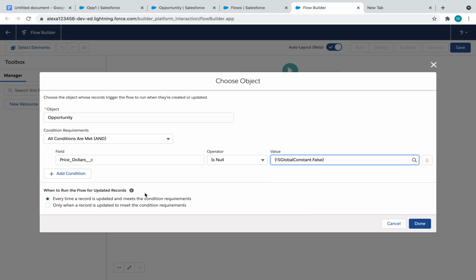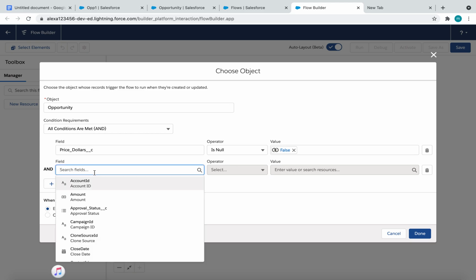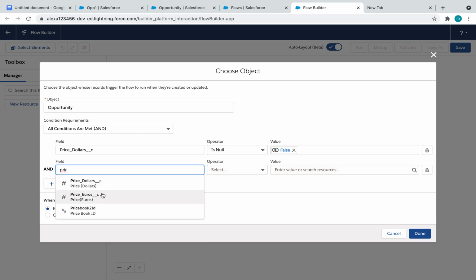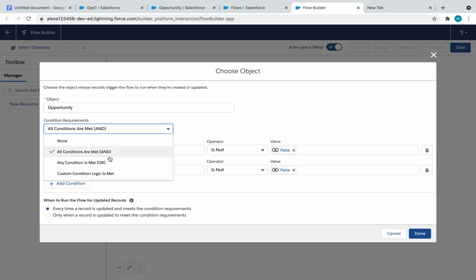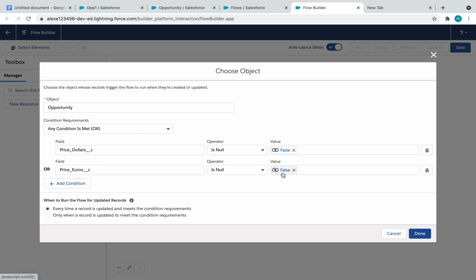So is null false, and the same for the price in euros. So it should be false. Now either this field is filled or this field is filled, so here instead of and it is going to be the or condition. Every time a record is updated and meets the condition requirements, I want this flow to run. So I'll click on done.